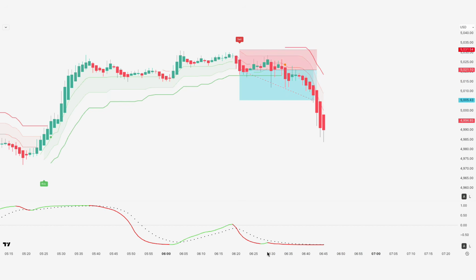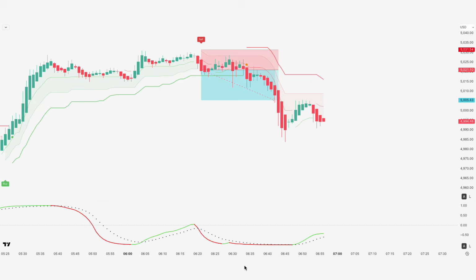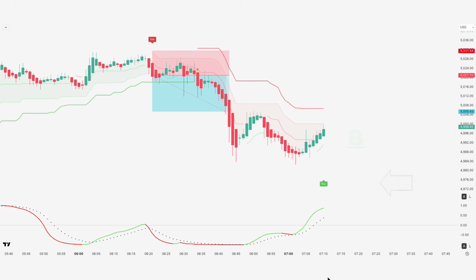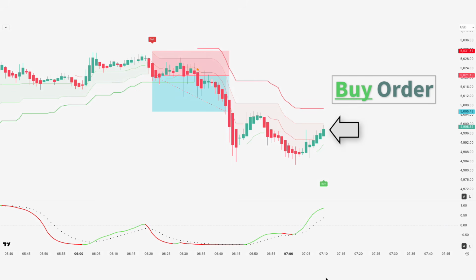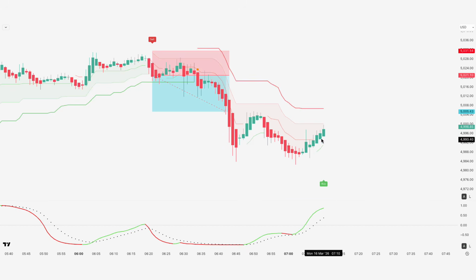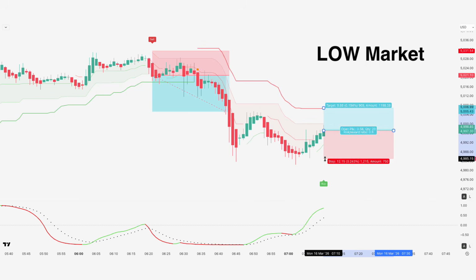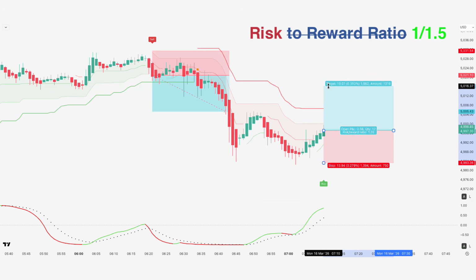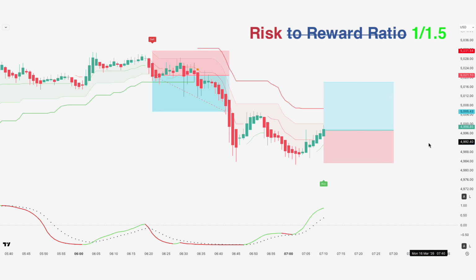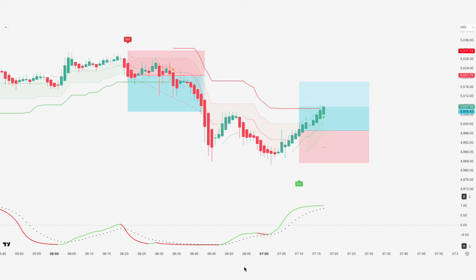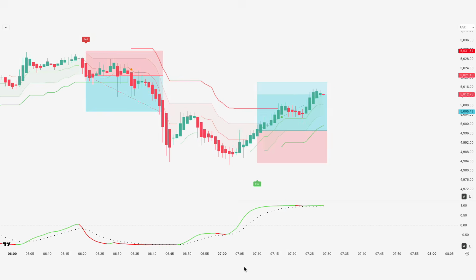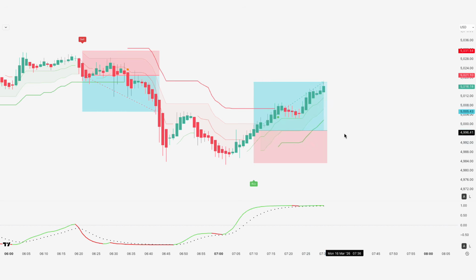Let us now understand the long position. When the Supertrend DESTA arrow of this indicator is a buy signal, the normalized smoothed MACD should be a green line, and the market forms a bullish candle. If this condition is fulfilled, then we will place a buy order. Our stop loss is to be placed at the previous low of the market, and the risk to reward ratio will be 1:1.5. The market has completely hit the target.